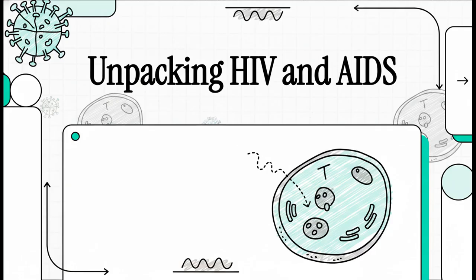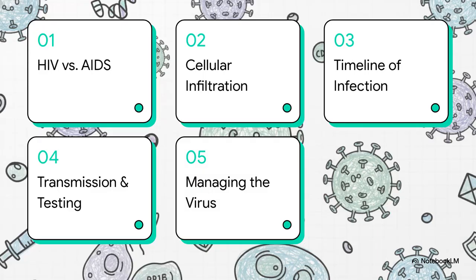We'll start all the way down at the microscopic level of a single cell, and then zoom out to see its real-world impact on the human body. It's a fascinating, incredibly sneaky virus, and understanding how it works? Well, that's absolutely crucial because it's the very first step in understanding how we fight it. Let's dive in.